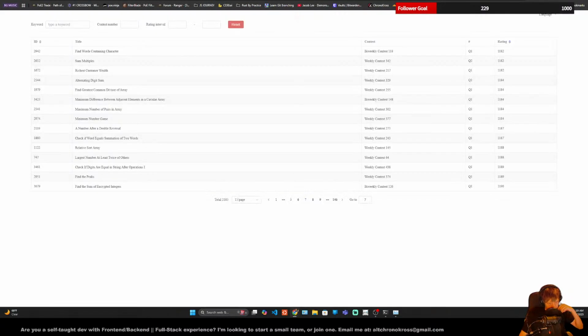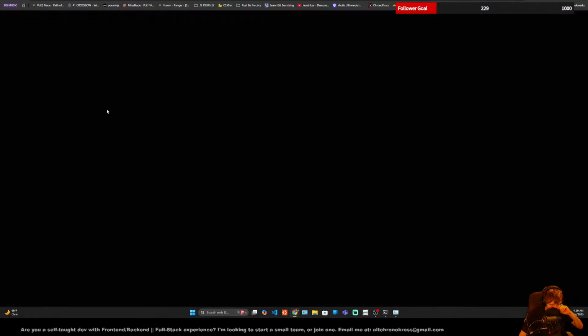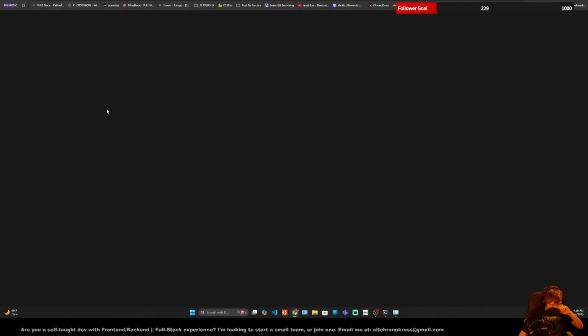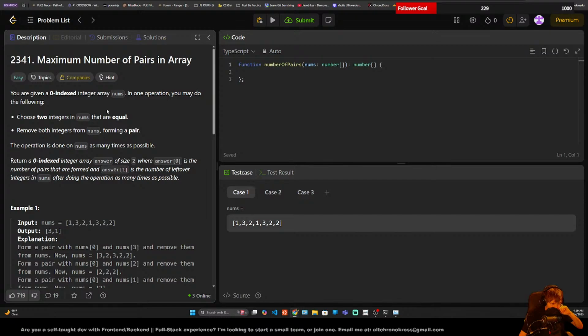Next problem. You're given a zero-indexed integer array nums. In one operation, you may do the following: choose two integers in nums that are equal. Oh, another one we mutated.